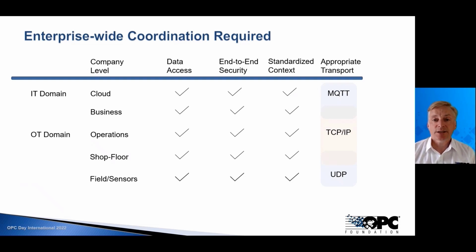You also need end-to-end security. Whichever A to B point you're dealing with, or spanning the entire corporation, you still have to make sure that that data is secure, especially with the growing threats of what happens when you're using digital communications. And on top of that, you also have to take into account what transport you're going to use, because the types of information and how quickly you need to share that information down on the shop floor is not the same as the environments you deal with across the enterprise or when you're talking to clouds or cloud communications.